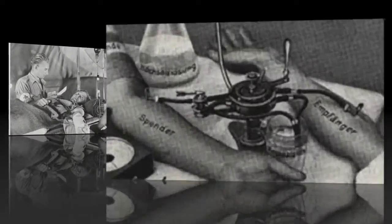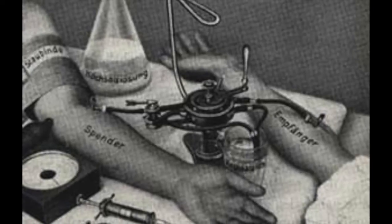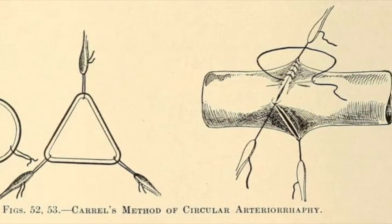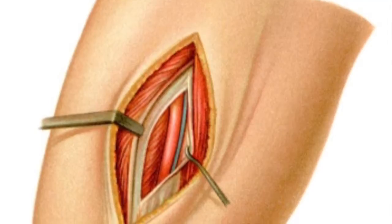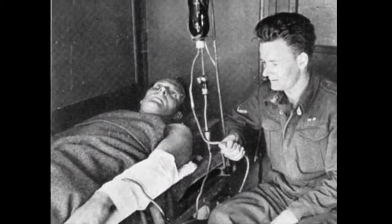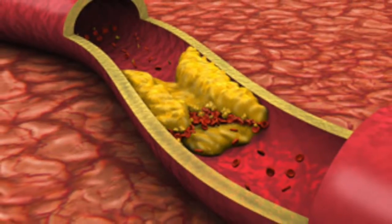Consequently, before Charles Drew, transfusions in the 1900s and during the First World War involved connecting blood vessels of donors and recipients using India rubber tubing. A method to suture blood vessels together was devised by Alexis Carrel in 1902 and improved by George Kreil in 1905. These direct transfusion methods cut through the skin to expose blood vessels, required great surgical dexterity, could take two to three hours, and demanded that donor and patient lie quietly side by side. It was impossible to measure how much blood actually passed from donor to patient, and clotting remained a major problem.